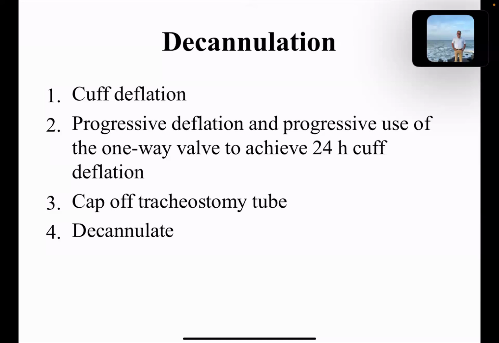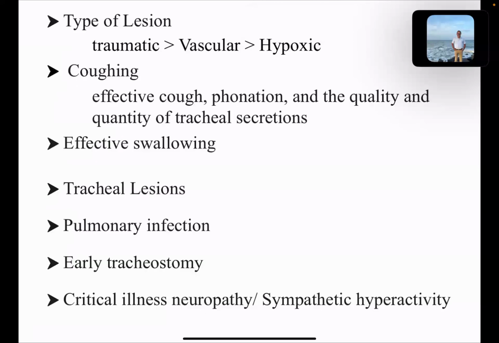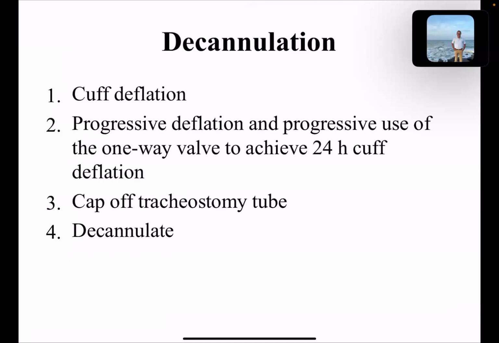Now coming to the decannulation procedure. So how do you do decannulation? First, you have to give the cuff deflation trial. Here I am talking about patients with tracheostomy and cuff. Every day you have to deflate the cuff and see whether the patient is able to tolerate that. So what are the risks of cuff deflation? First, there is a chance of aspiration, and that may increase the chance of pneumonia. So you have to give a cuff deflation trial.